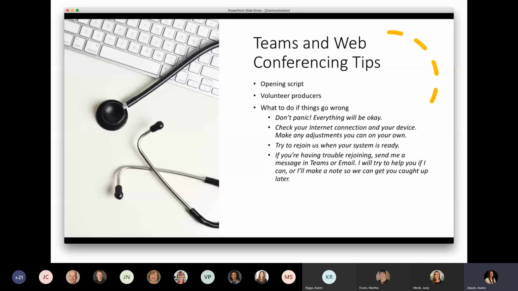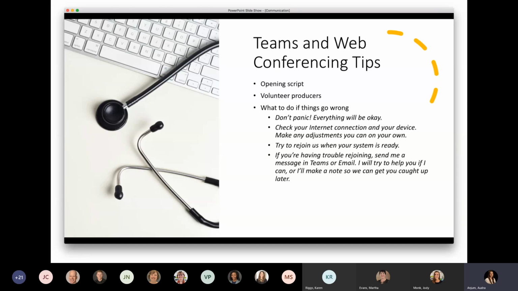So if you are going to be using Microsoft Teams or some other web conferencing platform, and you are going to be doing some kind of synchronous instruction, perhaps there are review sessions or just discussions, or maybe you're actually presenting new material during these sessions, you might want to consider some tips, some kind of classroom management strategies that have been helpful for others.